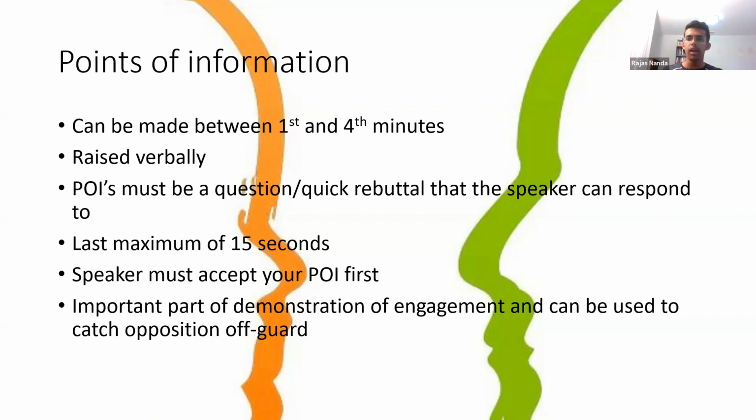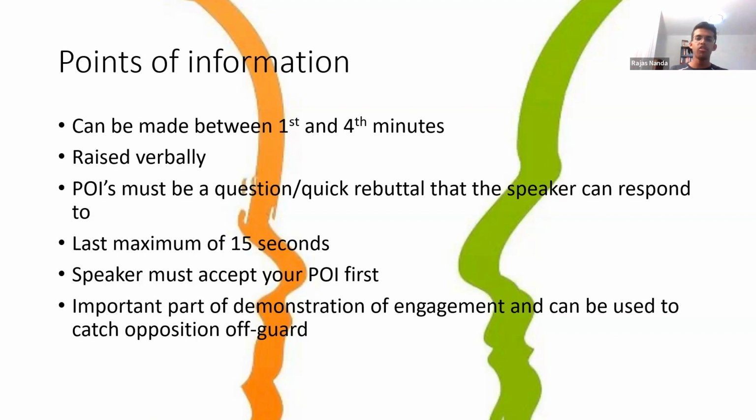So the speaker is allowed to say that. They're allowed to say, could you ask the POI you had previously? Or even if no one asks a POI, you can be proactive and just say, does anyone have any POIs? I'll wait for 10 seconds, or 5 seconds, something along those lines. You don't want to waste too much time on it, of course. If someone has any POIs, you're basically encouraging them to ask one. And that strategy shows to the judge that you are engaging with others and that you want to take a POI.